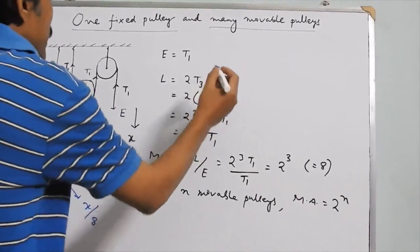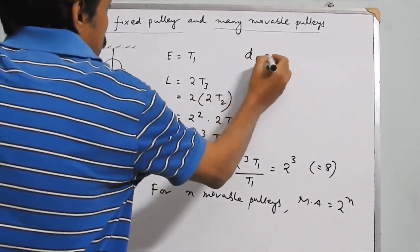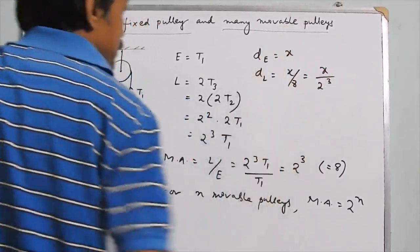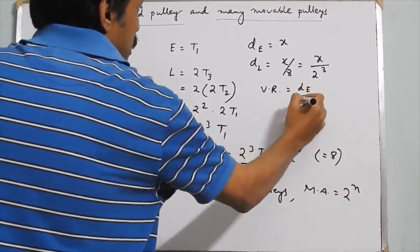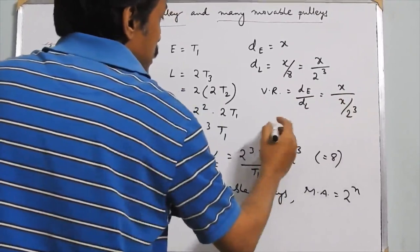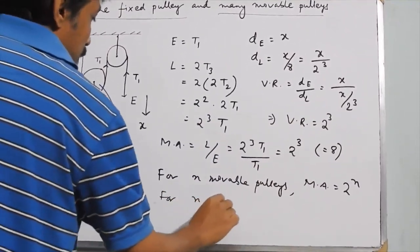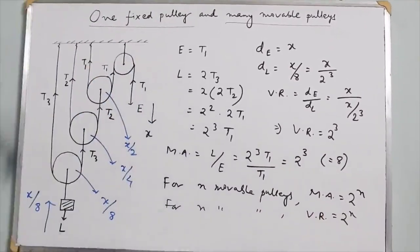So you can say that distance moved by the effort is x and distance moved by the load is equal to x upon 8, which is exactly x by 2 to the power 3. So the velocity ratio will be distance moved by effort to distance moved by load, that is x upon x by 2 to the power 3, which means that the velocity ratio is also 2 to the power 3. So obviously for n movable pulleys, again the velocity ratio will be 2 to the power n. So this is the generalization.